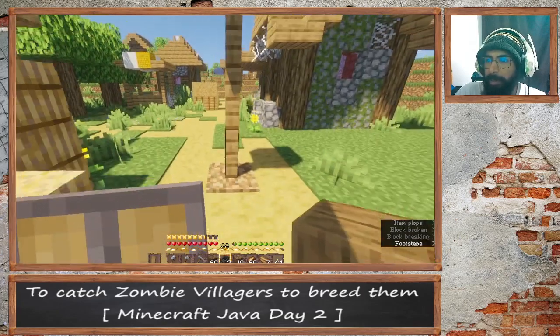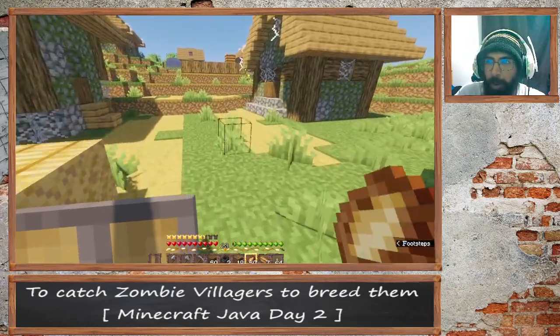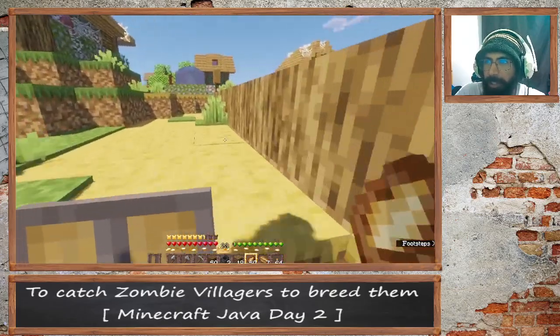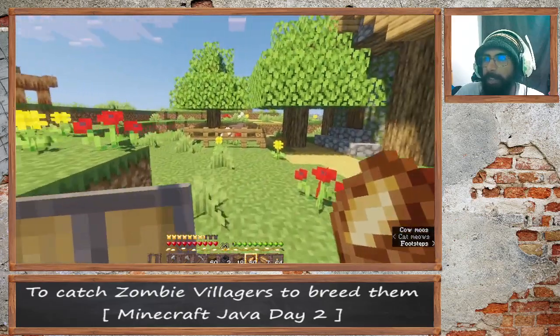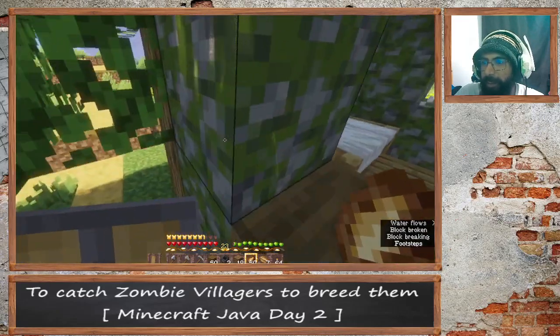Now, as far as I remember, zombie villagers in this version of the game should not despawn. But I started worrying now that I have gone away far from it. Oh, there are more houses there. Okay. He's still here. That's good.